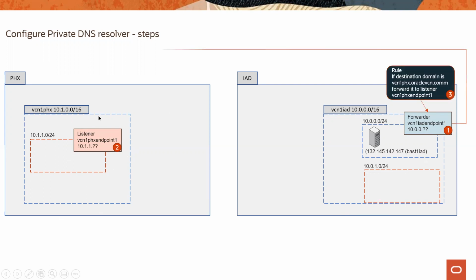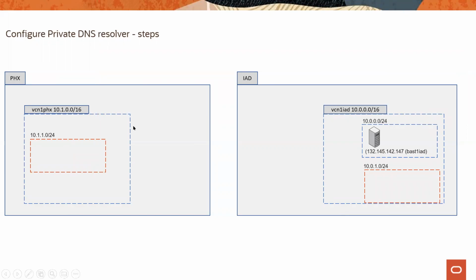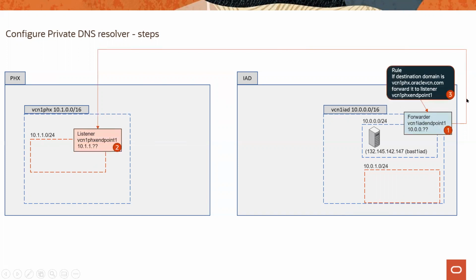That's the second step. The third step is you need to configure a rule which says if we are trying to access this domain, let's say VCN1 phoenix.oraclevcn.com, actually there should be just .com, let me fix that, then we want to forward that request, right?